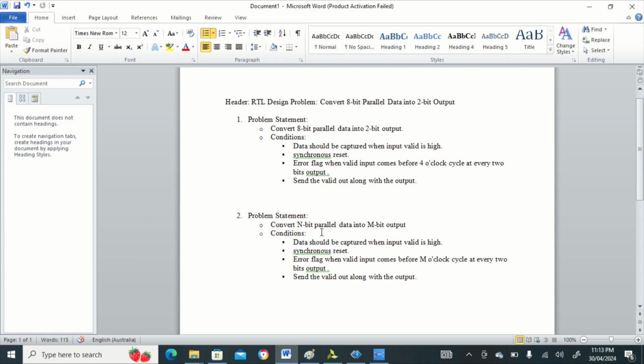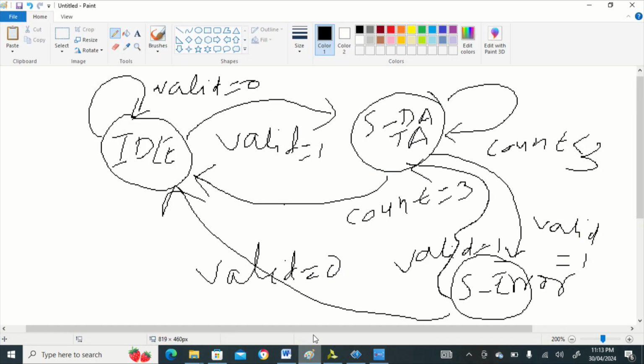You don't need to change the other variable values or other state values. The other conditions are the same, and the FSM will also be the same as what we used in problem one.